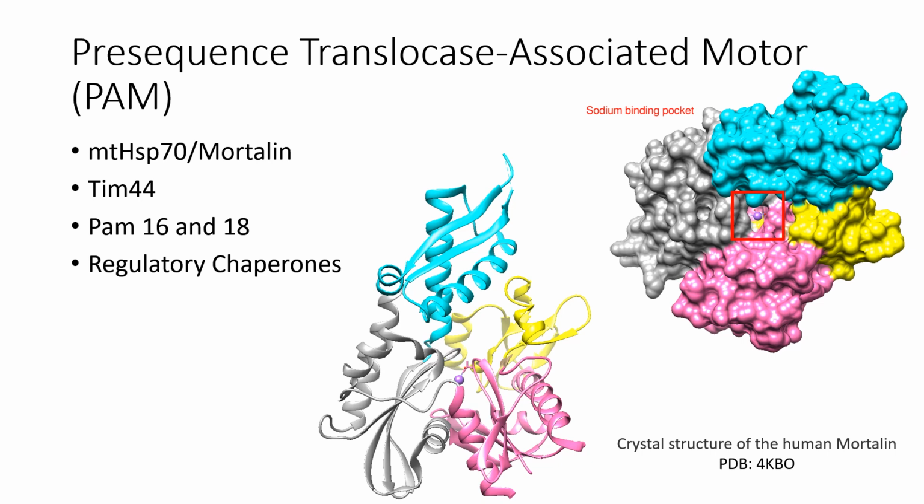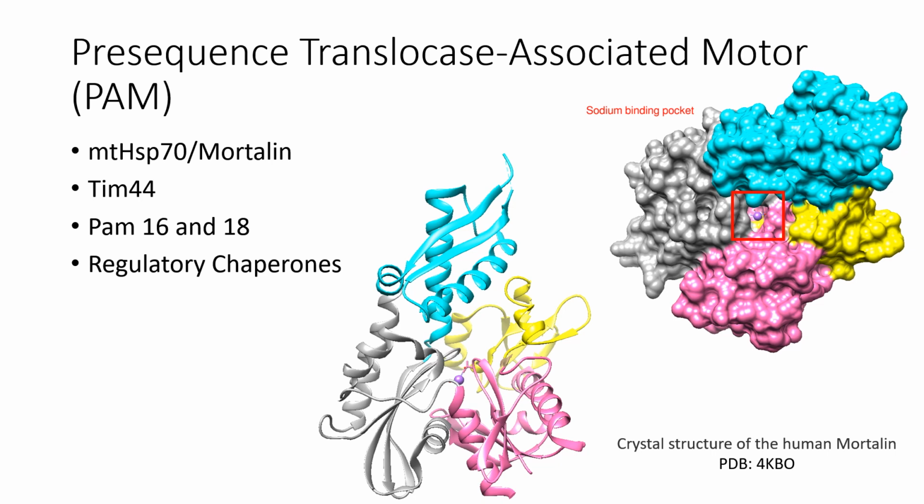The mortalin structure is split into 4 subdomains. Its substrate binding site consists of a beta sandwich domain specific for basic hydrophobic sequences and an alpha helical top domain. The binding pocket is occupied by water molecules and a sodium ion that are responsible for maintaining closed conformation for crystal packaging through a salt bridge. This chaperone protein is recruited by a peripheral membrane protein called TIM44 that couples it to the TIM23 channel.